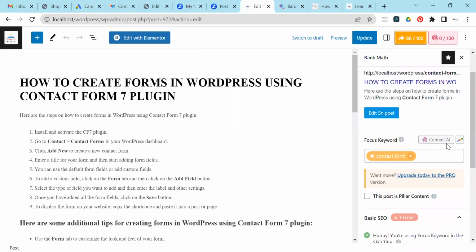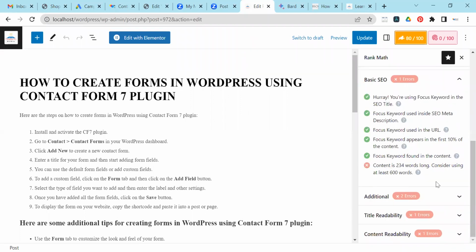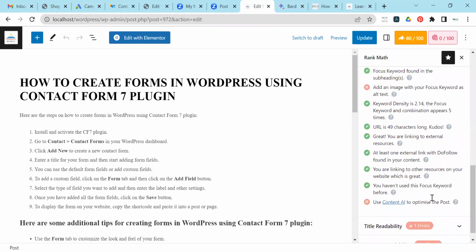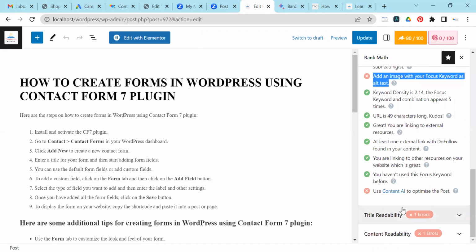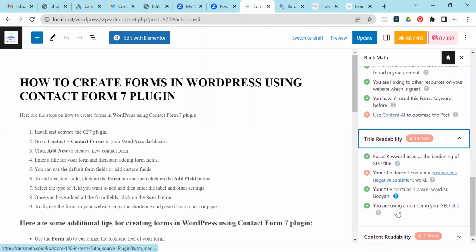No problem. We will keep on improving it. So let's see what we can improve. Even though this one should be picking the image, I don't know when it will pick.